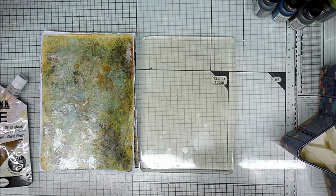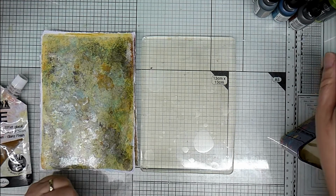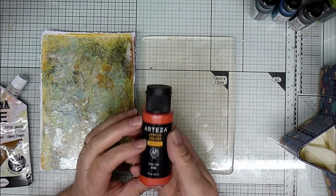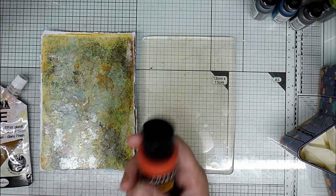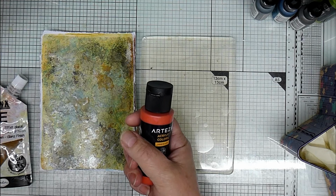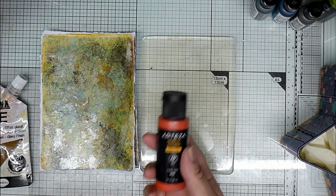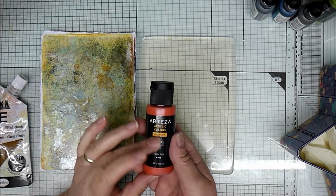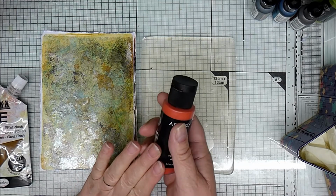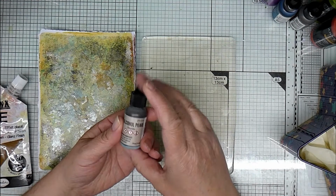I'll just move my brayers out of the way somewhere for the moment. I also used, not particularly on that one but on quite a few of the prints, some of the Arteza acrylic, but this is the iridescent range. There's a lot of colours. There's actually 10 that I have. I'm not sure if there's any more colours, but I got a pack of 10 for Christmas from my husband. And it's really, really nice, and it is translucent as well. Iridescent but translucent.